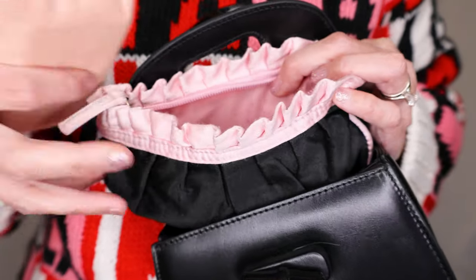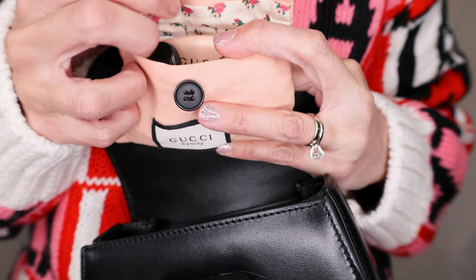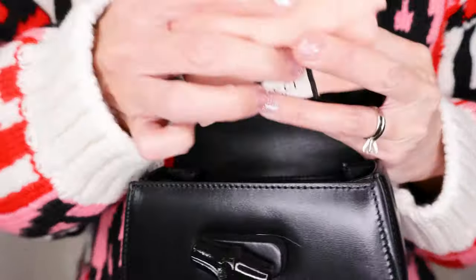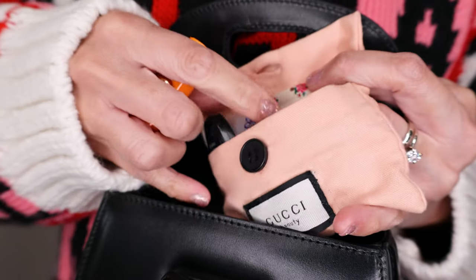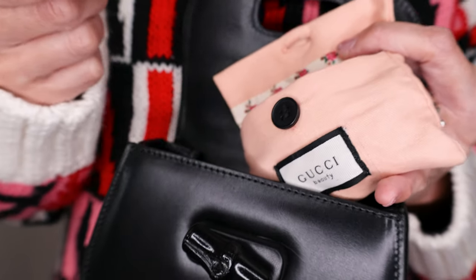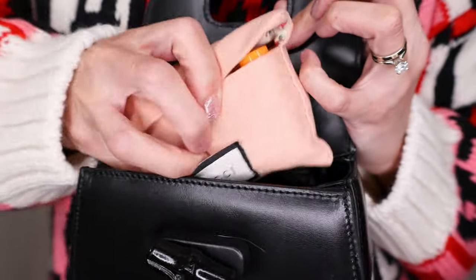This little Gucci pouch has a comb inside that I use a lot. You'd just stuff it with your essentials — a comb, a lippie, your cards. I have two cards in here. You can also put your money and cards in here instead. This pouch actually has my cards, my eye drops — I do have a tiny mini eye drop — a small Pat McGrath lipstick, and a little selfie tool for taking pictures. I also have rubber bands inside for my hair. All of that will fit in this little bag.